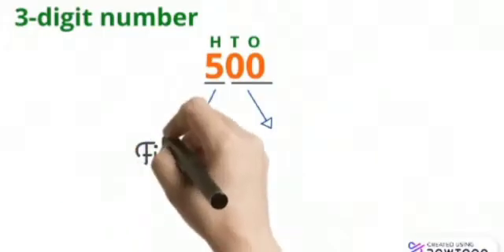Let's take a number. First, the number needs to be divided into two parts. Here, in the first part, we have number 5, which is on hundreds place. So, we will write 500. In the second part, we have to write tens and ones place together. Here, we have two zeros. So, we will not write anything. At last, the number name obtained is 500.